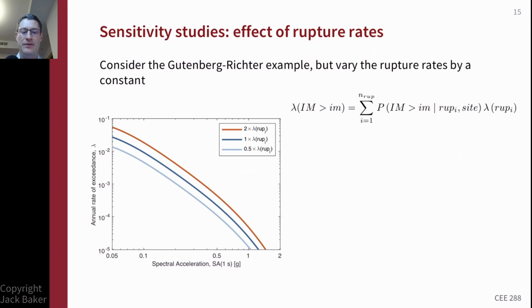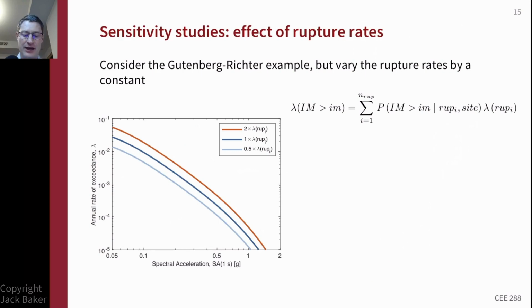All of these are going to use as the baseline the Gutenberg-Richter example from the prior videos. So we've got Mmax of 8, Mmin of 5, b of 1, 0.05 earthquake ruptures per year, and the distance is 10 kilometers from the site. These are the same parameters we've been working with in the Gutenberg-Richter examples. Then I'm going to vary something in each one of these slides and see what happens to the ground motion hazard.